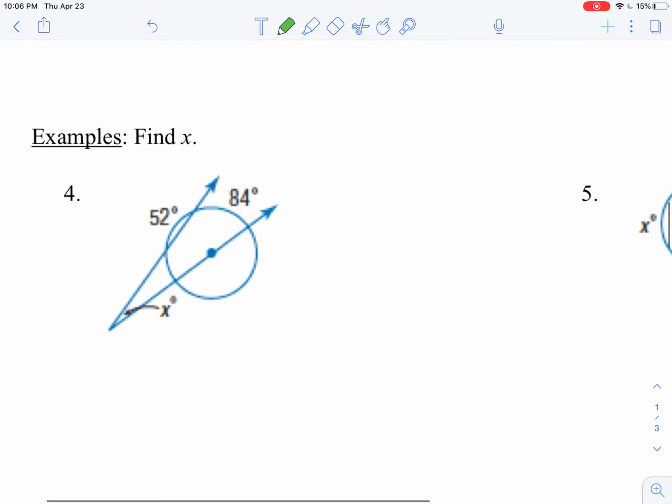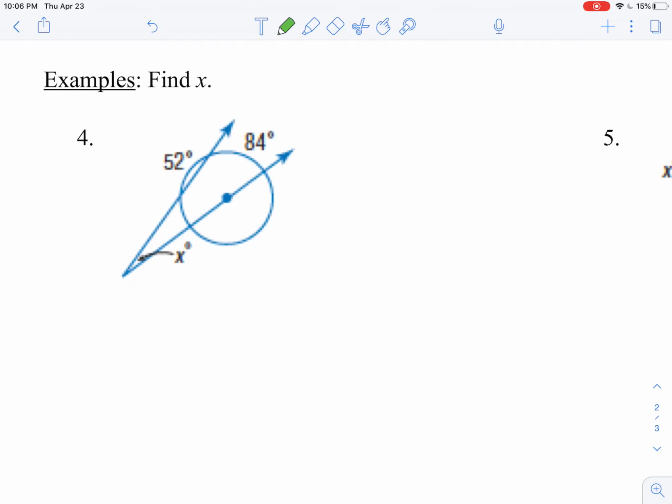Okay, when you flip over to the back of the notes, question number 4. So now we're going to switch to more algebraic questions based upon these different formulas. In question number 4, I have 2 secants that intersect outside of the circle to form this angle that's x degrees. So when the 2 lines intersect outside of the circle, I have to take the measure of the bigger arc, so the larger intercepted arc, minus the smaller intercepted arc, and divide by 2.